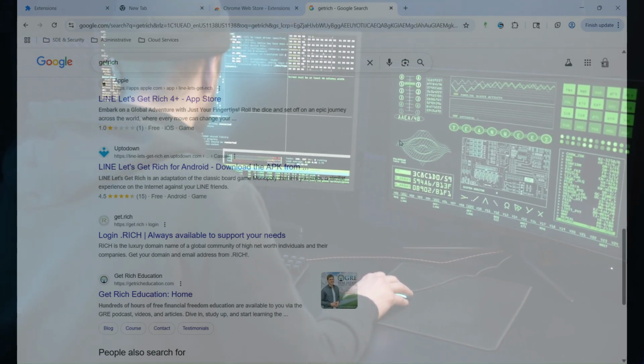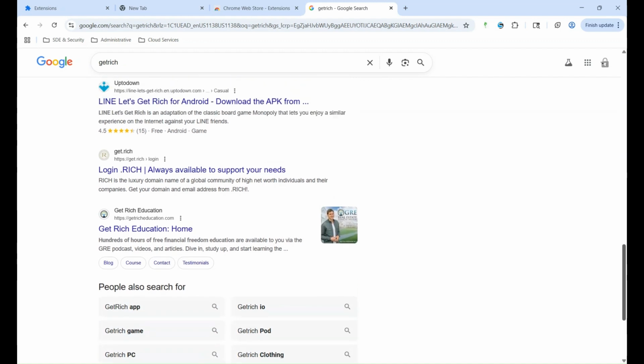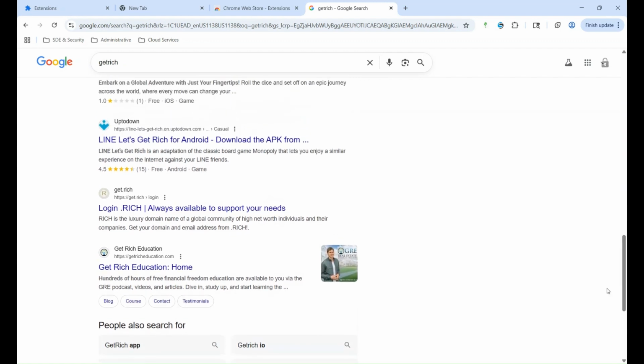I just go to Google and type something that will make someone click on getrich.net.com. But I'm not going to enter the entire domain name because I don't want to visit the website. So many times, if you go to a website, sometimes they have a bunch of advertisements. What you can do, as you see, as I'm hovering my mouse, I'm able to see the actual website. You can right click, copy link address, or you can use virustotal.com to scan it.